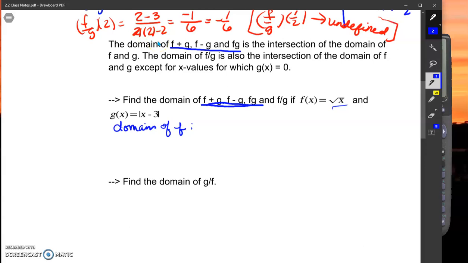Well, we're talking about just in the real plane, where some of you have already learned about imaginary numbers. That's something we're going to get to later. When we're talking right now about our two-dimensional coordinate axis, we are talking about real numbers. So what numbers can you take the square root of and get a real number? Well, that's 0, 1, 2, 3, and all the fractions and decimals in between. So it's x is greater than or equal to 0.